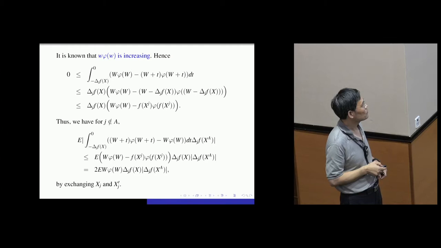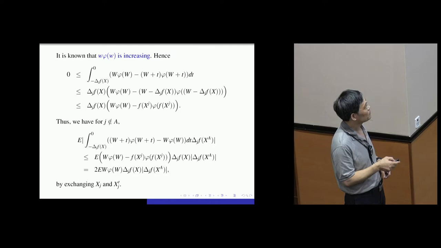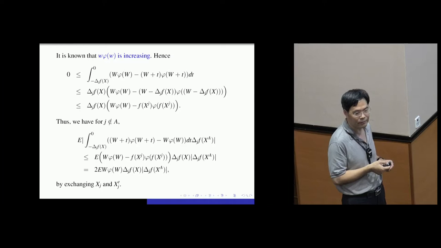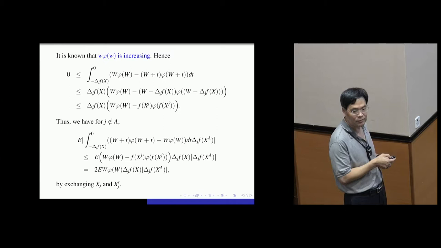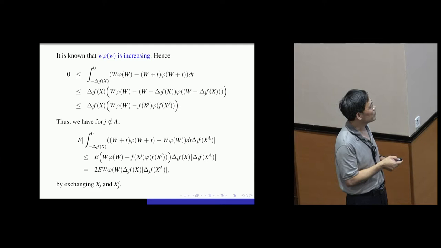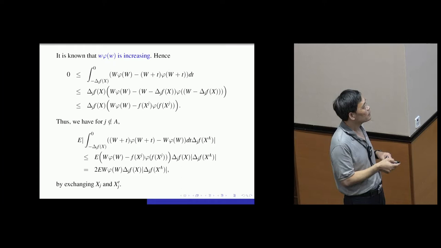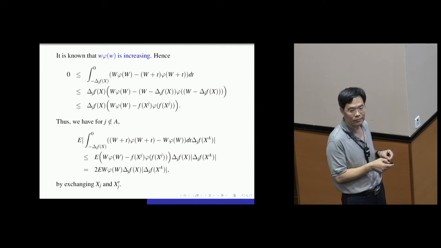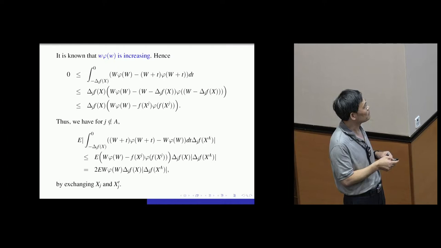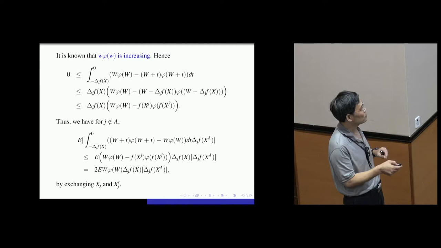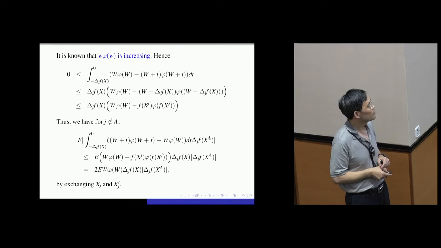We keep the first term, then look at the second term. When we change x g and the independent copy, this term f x g changes back to f of x. So f x g changes back to w, then delta g f x changes back to the negative f of x. Then the absolute value of this term will not change because we assume that g does not belong to a. So when we change x g and x g prime here, that term is the same as before, but the delta g changed to negative. So that's why it's equal back to the expected w, phi of w. Keep that delta g f x and so on.